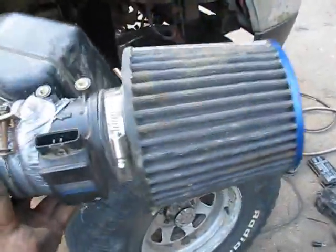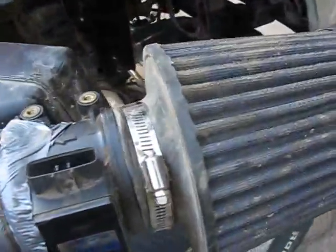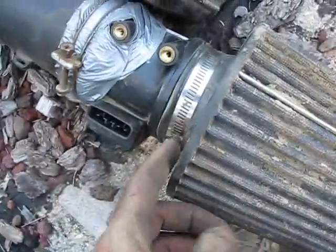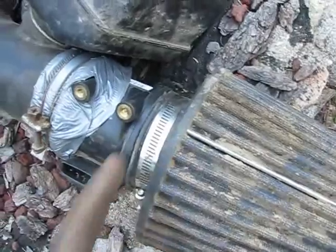Friggin' right. I just wrapped that section there in duct tape. I had it wrapped in black tape before, but it kept sliding off. You can see all the remnants there. She kept sliding down. So what I did is I wrapped it in duct tape, and it's way better, because it's one single piece, and I just cut it flush with the end of that.